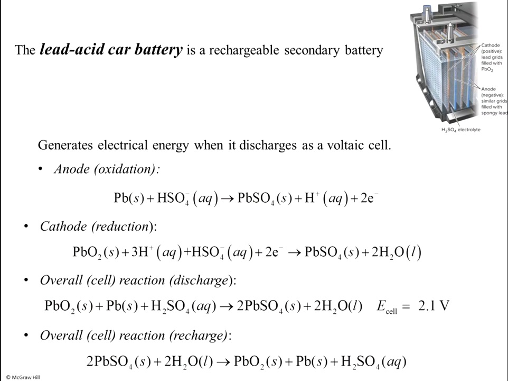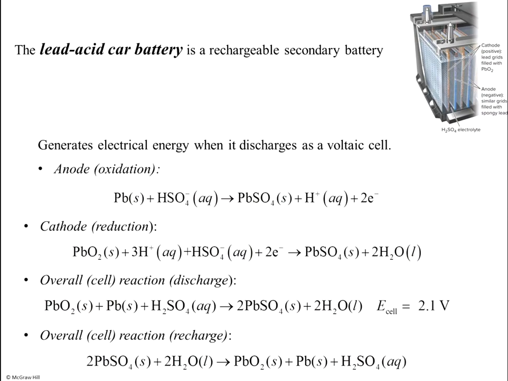Next, we'll look at some secondary batteries. One of the most common ones that all of us encounter is the lead acid car battery, or the lead acid battery that's used for a variety of vehicles. This is rechargeable, and it can also produce a very high current surge. So, for example, you hear 500 amps of cold cranking power. So instantaneously, or for very short periods, these batteries can produce very large current values.